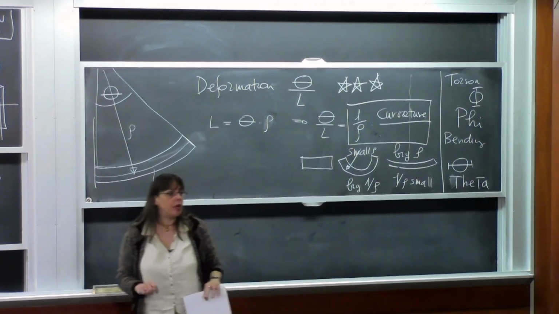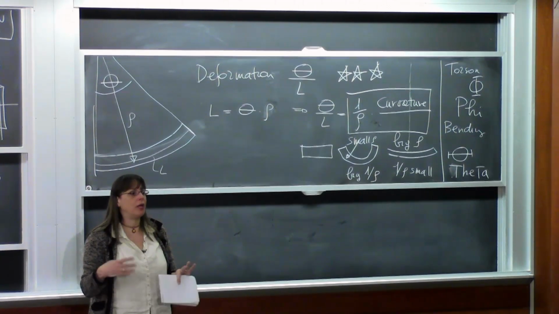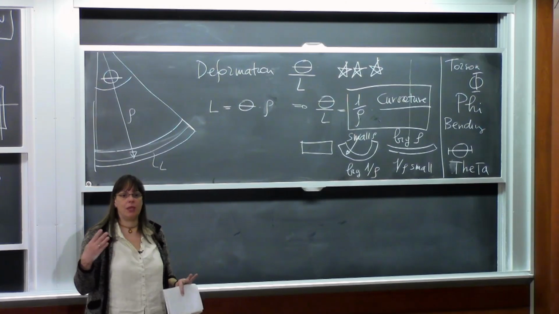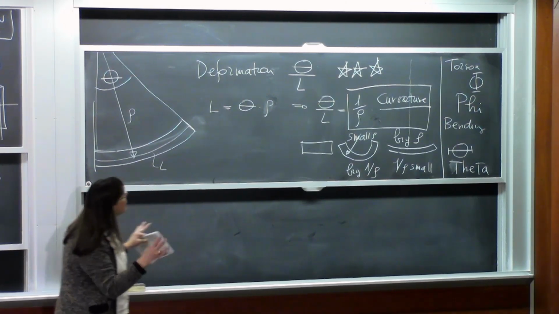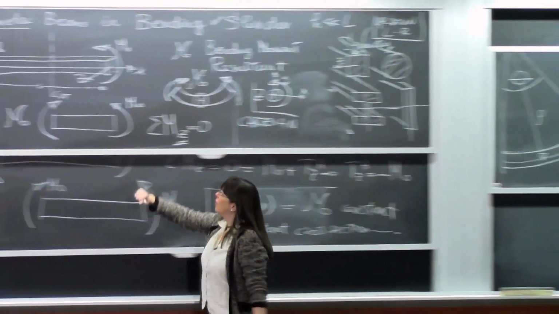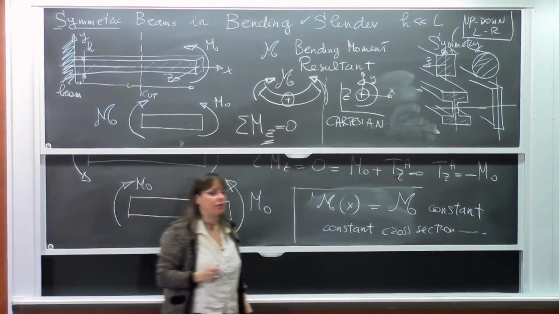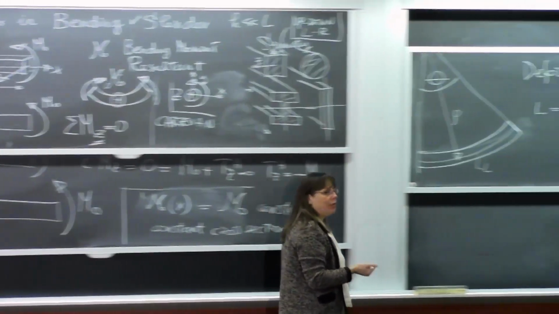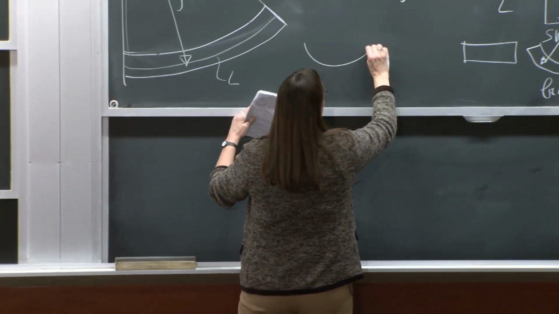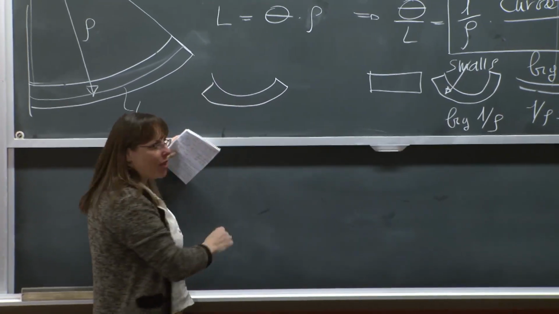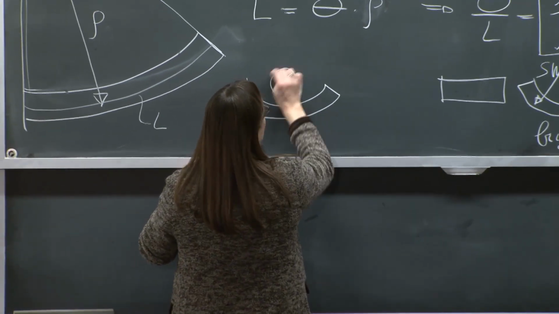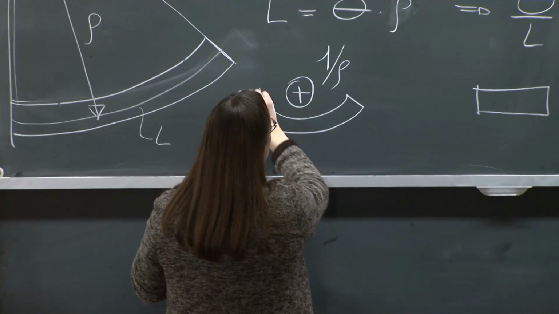The same way as when we were defining elongation and its sign, we said the elongations are positive when the bar gets longer, we need a sign for the curvature. So what is the sign of the curvature? Based on the sign of this moment here, what do you think we're going to consider positive curvature? Sad beam, happy beam? Happy beam. Happy beams are going to have positive curvature. Told you bending is like a riot. It's fantastic, okay? So positive curvature, this is a positive 1 over rho in the xy plane.